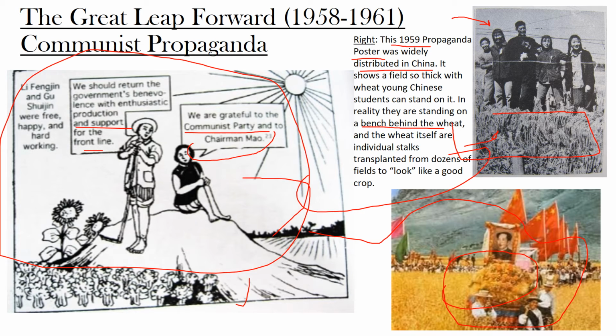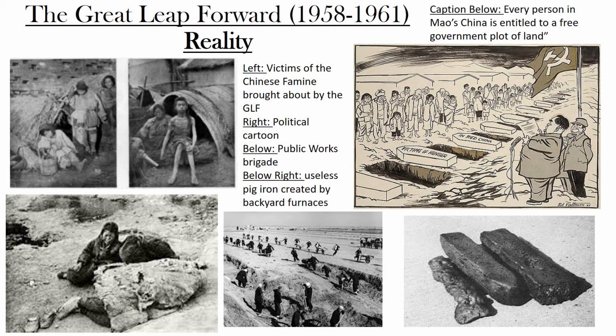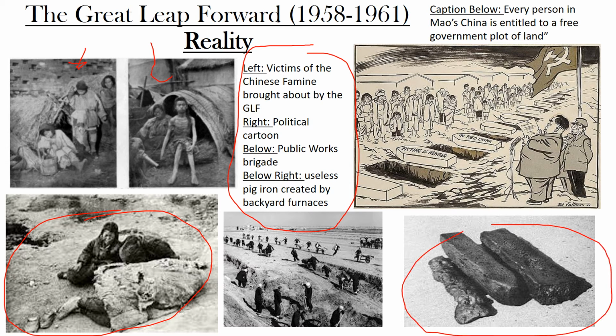But in reality, there was so little food being produced. So, of course, the reality of this is just famine. Famine, famine, famine, human misery, and nothing productive being done. And these are actual photos, just people dying in the streets and countryside, people starving to death, families just mourning in a constant state of horror, and producing garbage, useless pig iron, working on these just terrible public works projects that were poorly engineered. Some of them didn't even work.